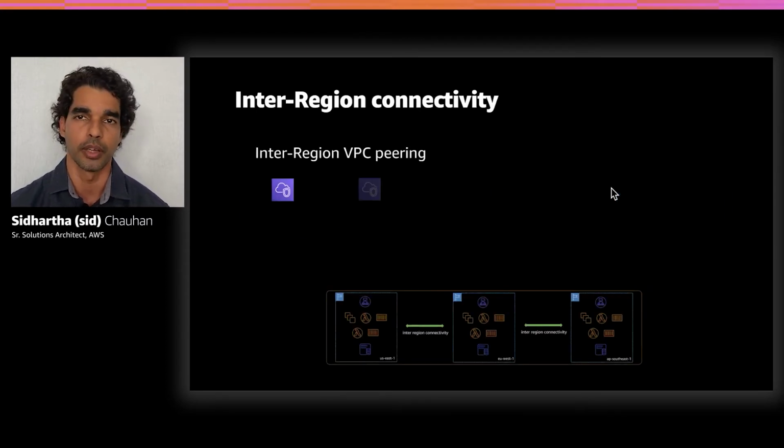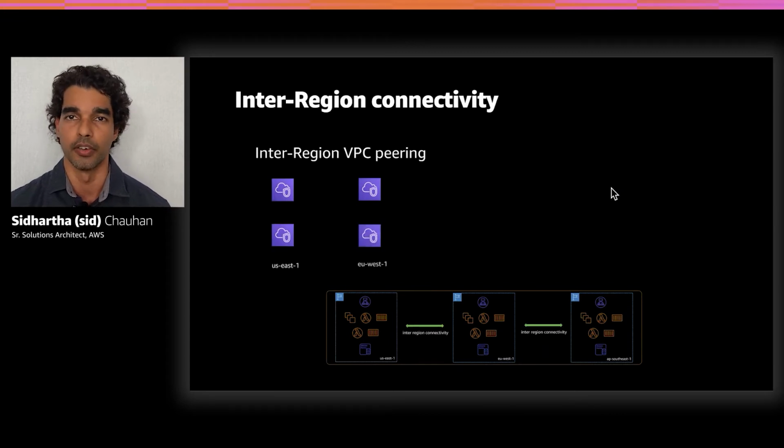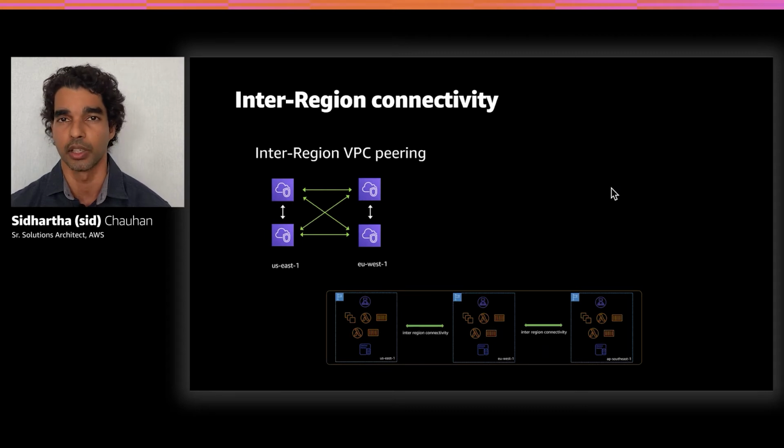Now, the easiest way to connect VPCs which are located in different AWS regions is to use VPC peering. You create a peering connection, which is a fully managed connectivity by AWS. And all you need to do is configure your VPC route tables to leverage this peering connection. Now, keep in mind that VPC peering is point-to-point connectivity, which means that if you want 4 VPCs to talk to each other, you have to create a peering connection between each and every VPC, hence creating a full mesh design.